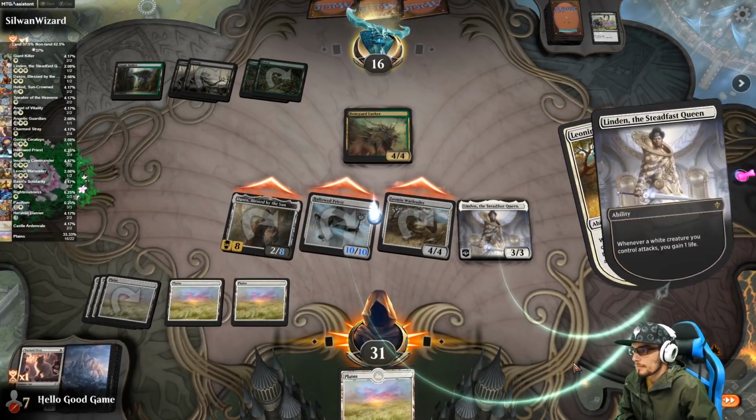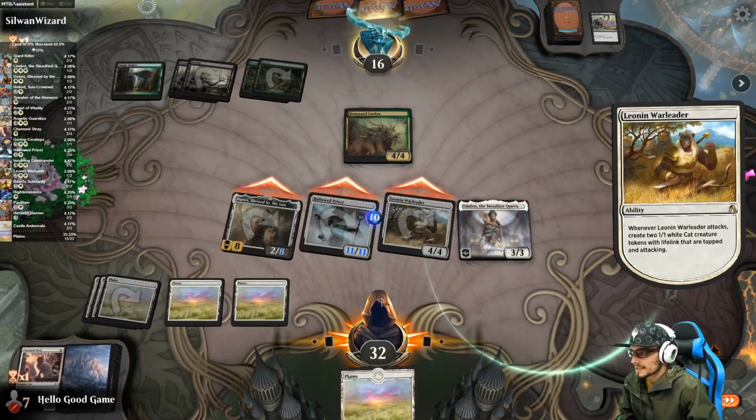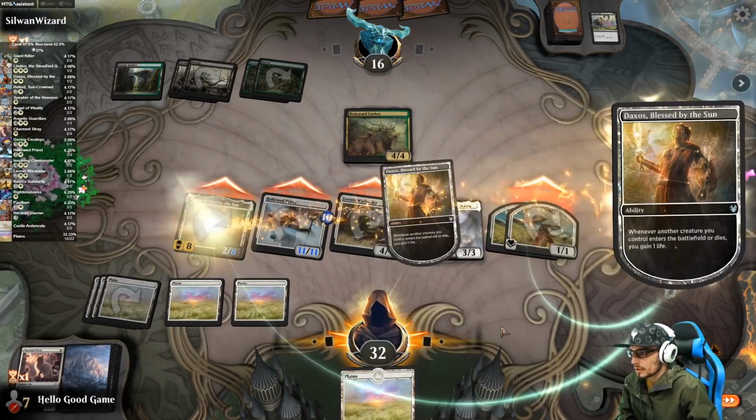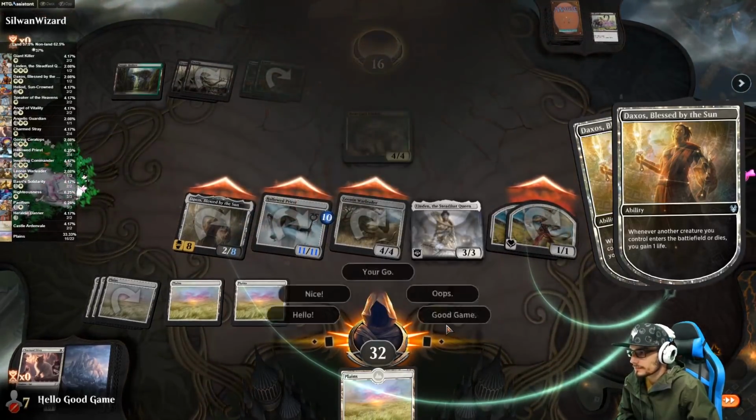Right, just kind of goes from bad to worse. This priest clicks up quite quickly. And that's going to be the replacement for a Johnny, basically.